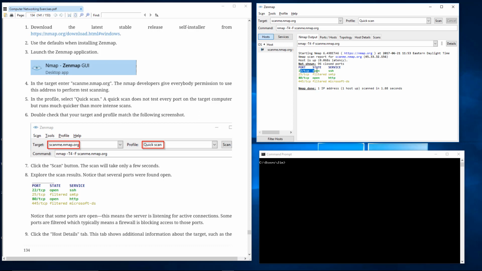So port 22, it tells us that's open. The service running on port 22, we've used that before, is SSH, which is interesting. It means maybe if I had the right username and password, or the right credentials, the right certificate file, I could log in to the server using PuTTY with SSH. So I could open up PuTTY, and instead of an IP address, I would just put scanme.nmap.org.